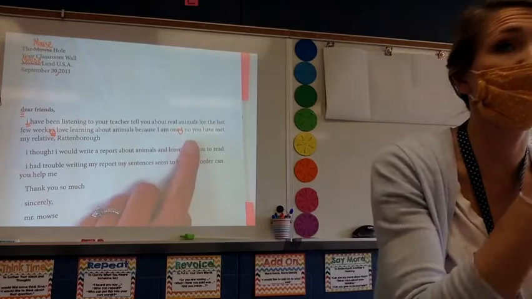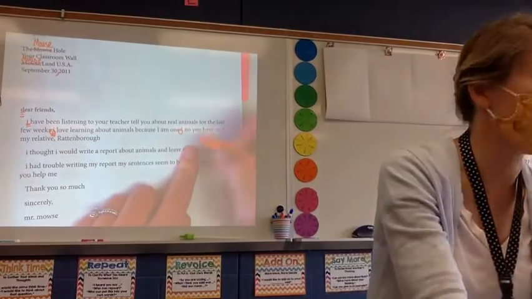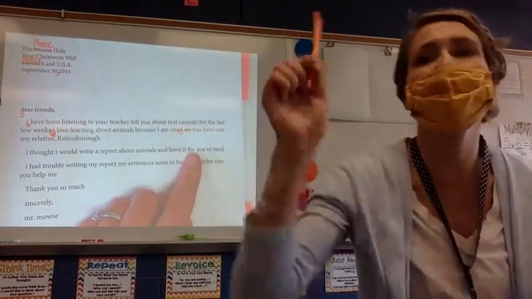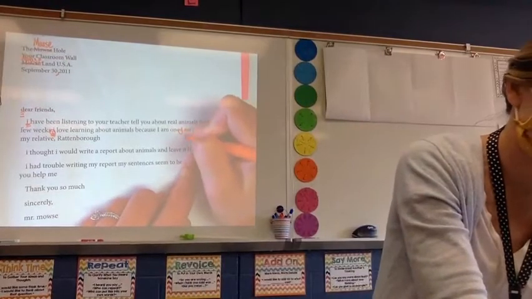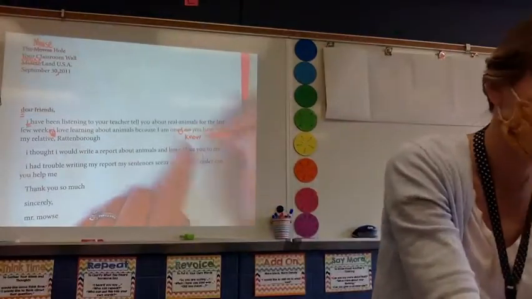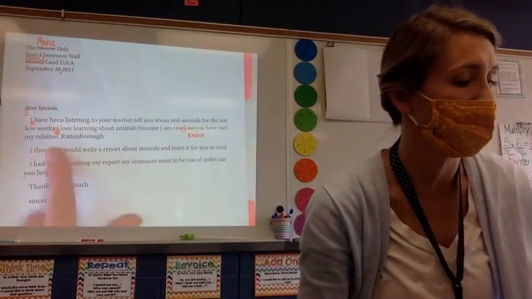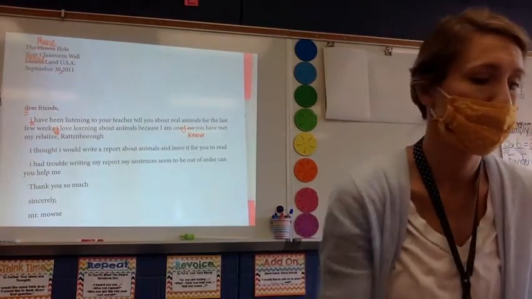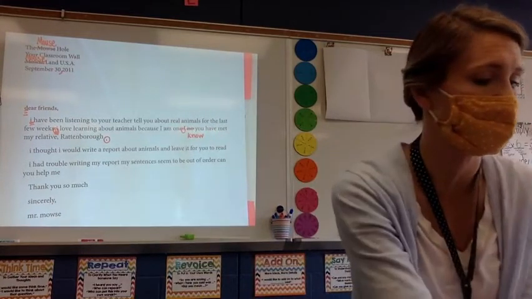I know. And this is what Grayson was mentioning to start until I said, no, you have to do it in order. That's perfect. So we cross it out and we spell it correctly underneath. How do we spell the no in our brain? Say it for me. K-N-O-W. I know you have met my relative, Rattenborough. Good. Joey. Fabulous. Nice job. Punctuation at the end of the sentence.